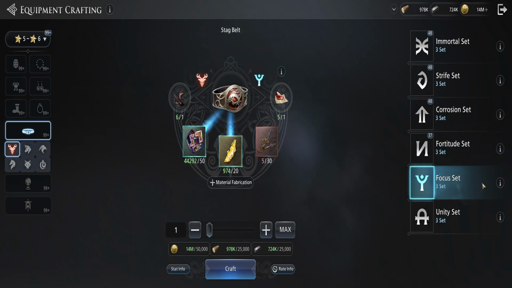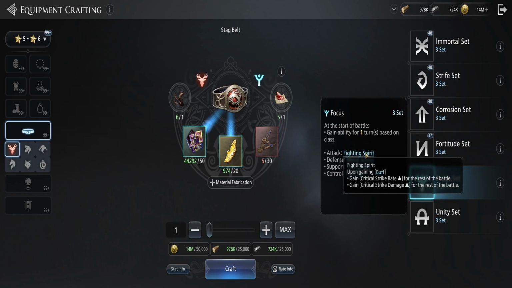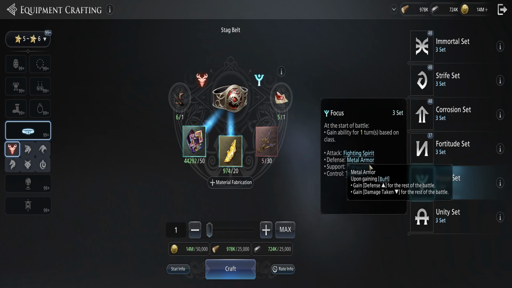Now when it comes to the Focus set, this one here is the one I'm personally excited for. I'm not sure what they mean by gain ability for 1 turns based on class. I don't know what they mean by the 1, but the description here says upon gaining a buff, you get critical strike rate and critical strike damage up for the rest of the battle. So I'm not sure exactly how it works, but I believe you get those buffs for the rest of the battle, which sounds crazy, sounds super good. I would love to craft up some of this, right?